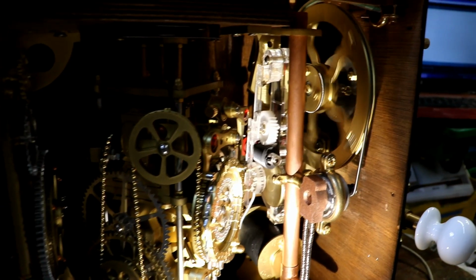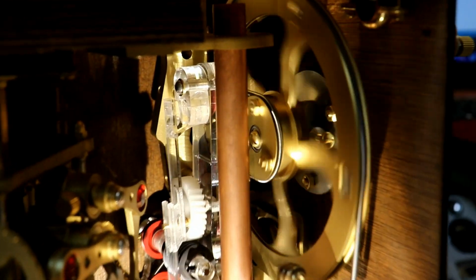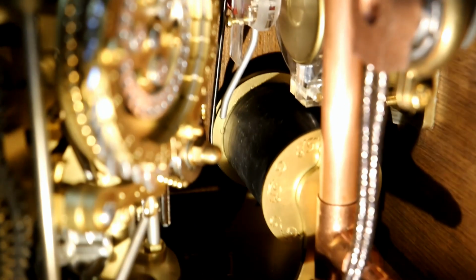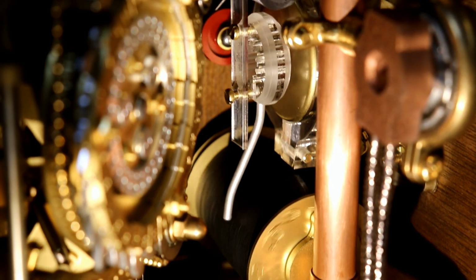How very exciting, I hear you cry. Moving parts. So we've got the little motor turning the big pulley, the big pulley turning the back pulleys, which are turning the phonograph drum, and we've got an irregularly moving stylus going backwards and forwards.